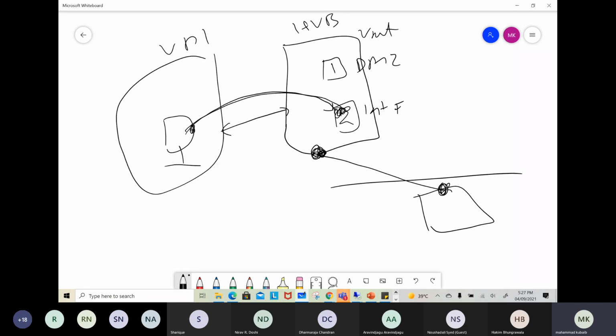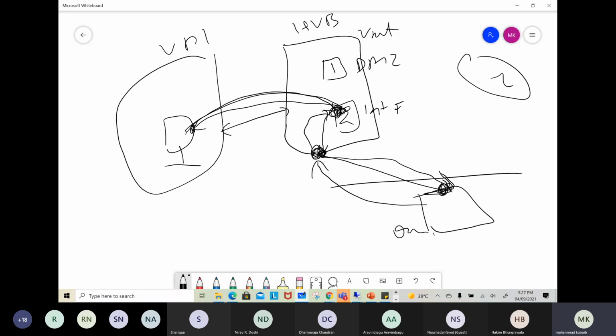Then the internal firewall, once it inspects, will send it to the VPN gateway. The VPN gateway will send it to the on-prem. So this is the outgoing traffic. Similarly, incoming traffic to Azure takes the same path. First it will reach the VPN gateway, the VPN gateway will send it to the firewall, and the firewall will send it on. This is for the on-prem communication.